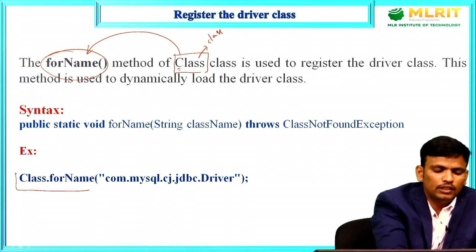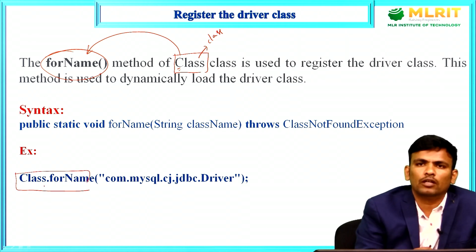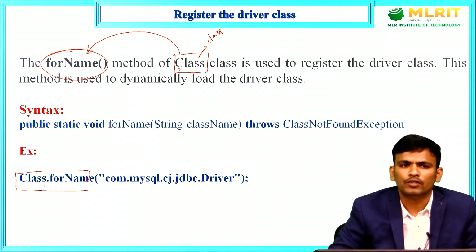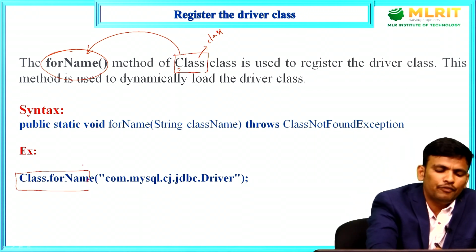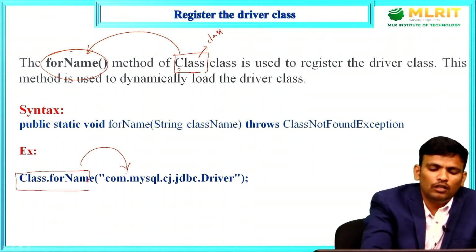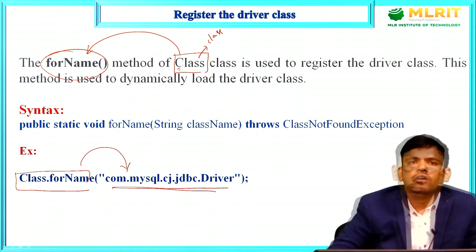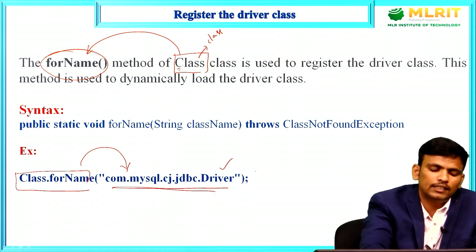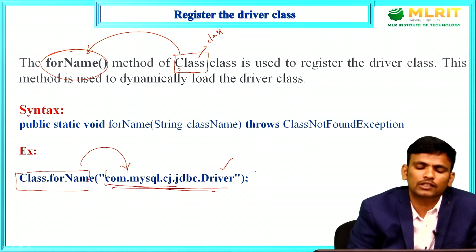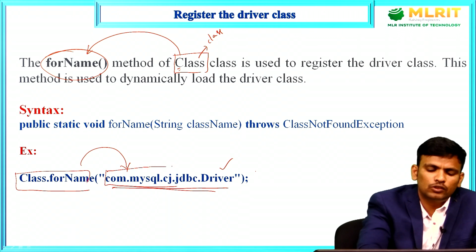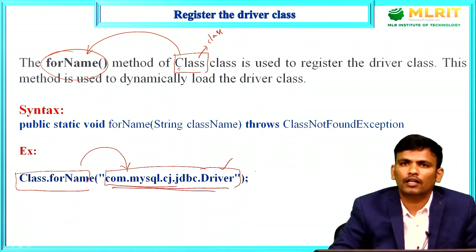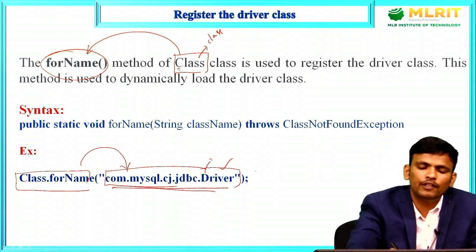If you want, you can see here. Class.forName we are calling, meaning by using the class name we can call the static method. So I'm calling Class.forName, and in Class.forName we need to pass a driver, a fully qualified name. Here I'm using the driver class, and the driver class is present in com.mysql.cj.jdbc. So here I'm using a MySQL driver. So this driver with a fully qualified class name I'm passing. Suppose if you are using the Oracle database, the Oracle related driver we need to pass here.